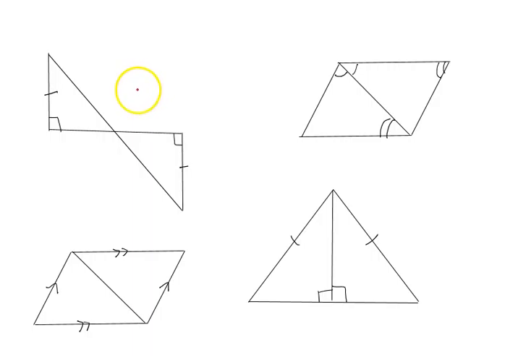Okay, now I have several examples that we're just going to talk through and discuss whether or not they're congruent and which theorem would apply if they are. The first thing that I notice about this one is that we have right angles, and so hypotenuse leg immediately comes into my mind. I know that the right angles are congruent, I know that the two sides marked are congruent, and I also know that I have vertical angles which are congruent.